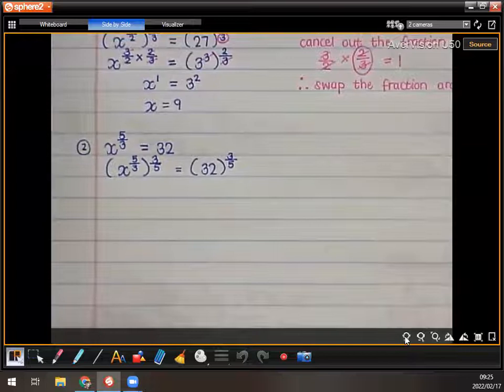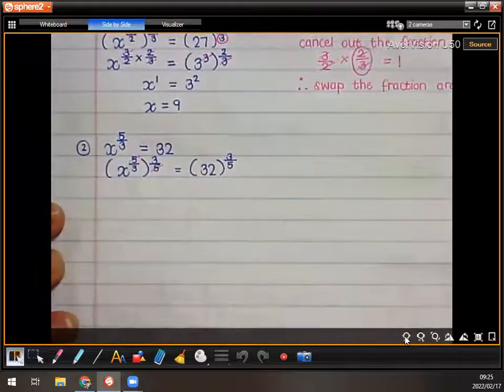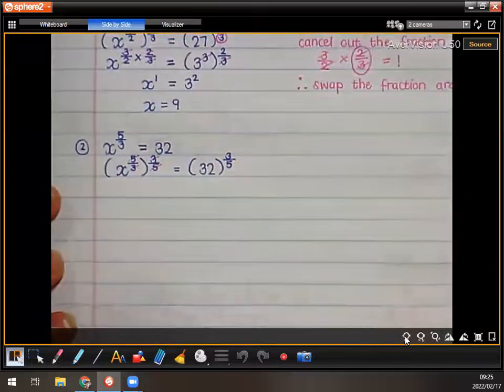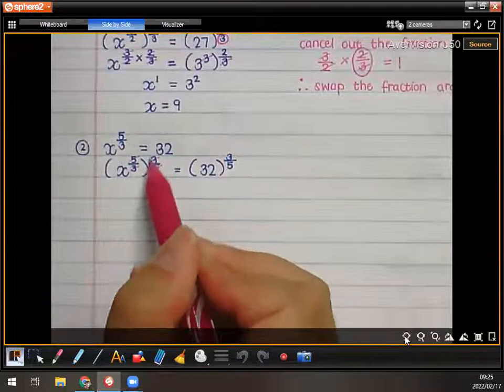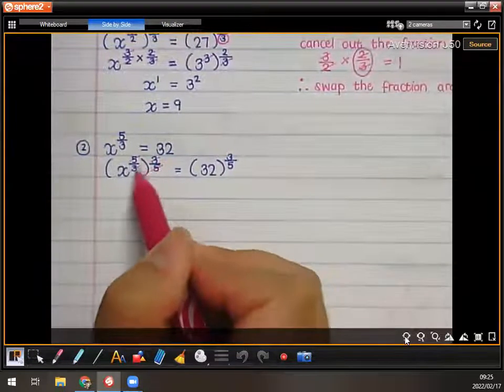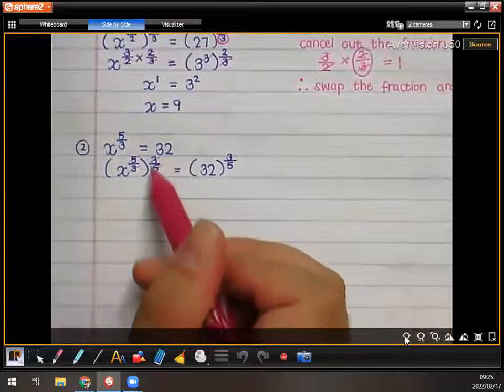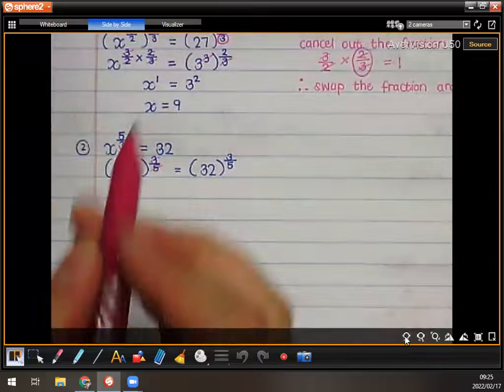Now you remember when you have an exponent inside and outside the bracket, you multiply them together. So the 5s are going to cancel off, and the 3s are going to cancel off. But if you're showing those little lines, please make sure that I can still read what you wrote here, because you'll get a mark for that exponent. So I have to mark this part. You need to be able to make out that that's 3 over 5. So this is going to give me x to the 1.